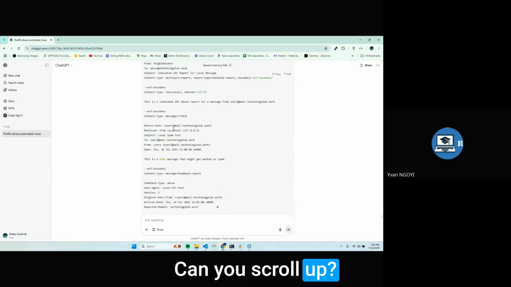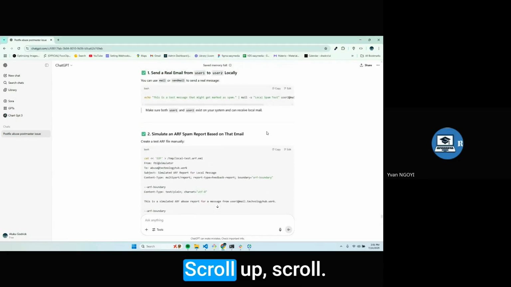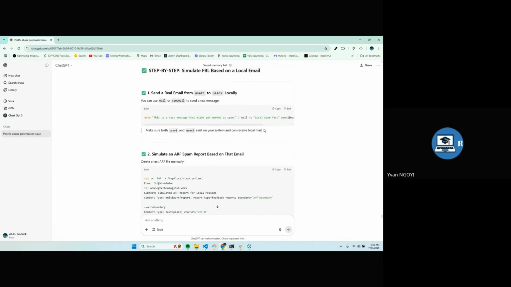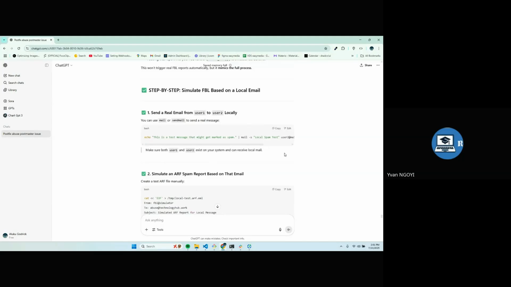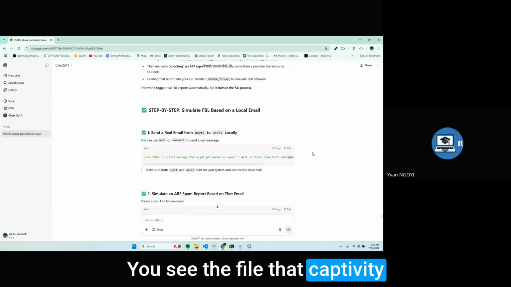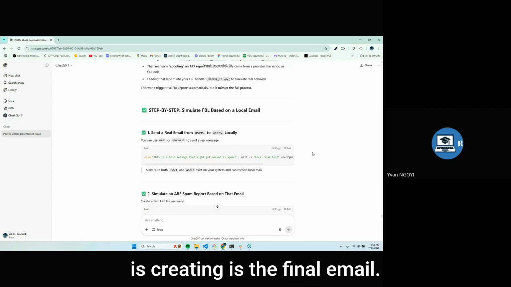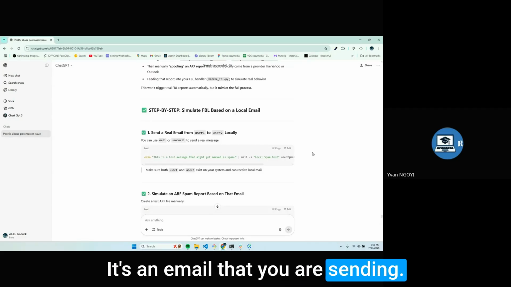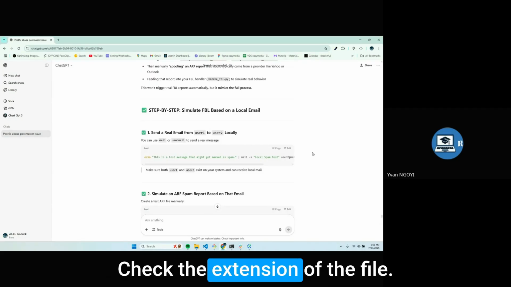Can you scroll up? You see, the file that ChatGPT is creating is a .email file. It's an email that you are sending. Check the extension of the file.